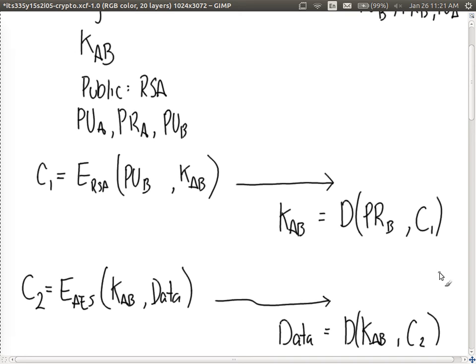So here we're combining symmetric key encryption and public key encryption. And the reason is we're using public key encryption to send the secret key from A to B. That is to send KAB from A to B so that no one else can see that secret. And we're using symmetric key encryption to encrypt the data. The reason we use symmetric key encryption to encrypt the data is because it's fast, faster than public key encryption. So when we have a large amount of data, this will be faster than using public key encryption for everything. So that's a very common way to combine the two techniques. That's key exchange or key distribution.